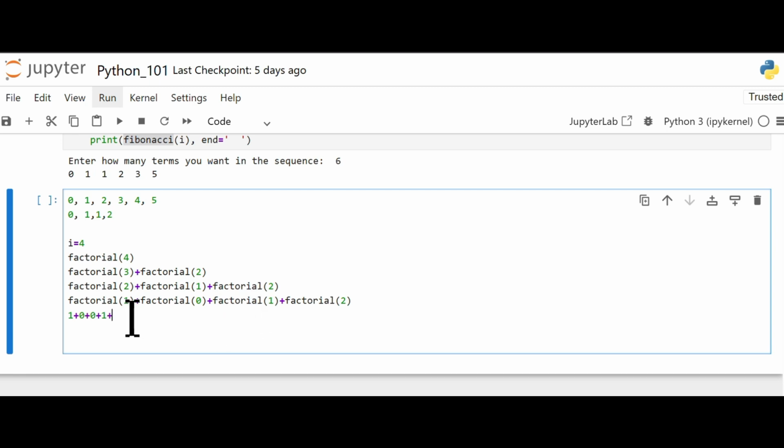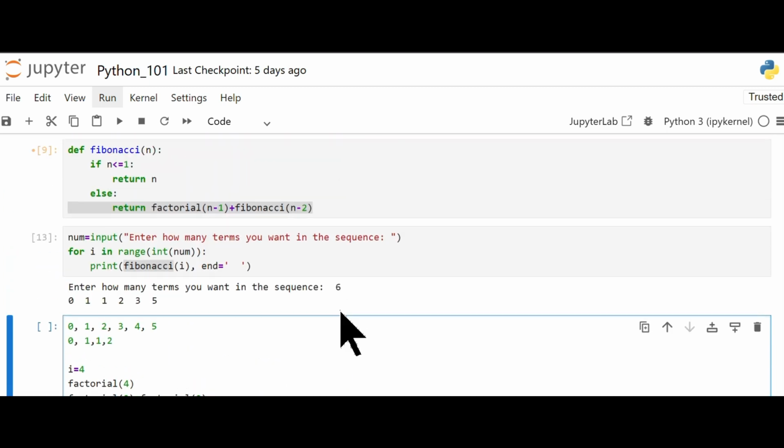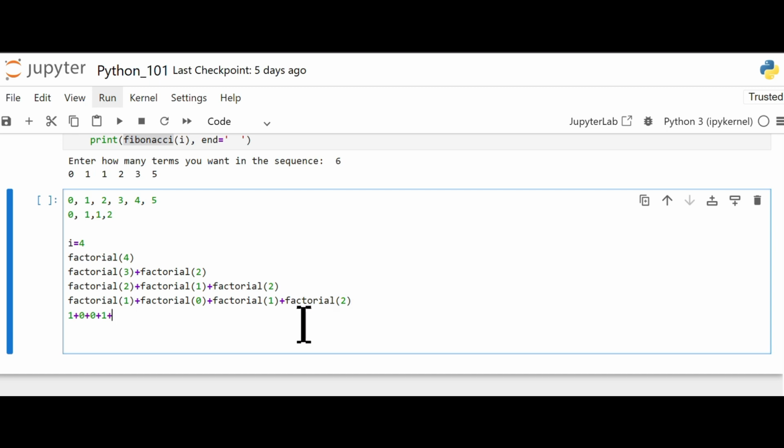Okay, now let's understand quickly factorial of 2. Factorial of 2 is called, value of 2 is passed for n, so base case is not satisfied, so recursive case is evaluated, so factorial is called twice, so we get factorial of n minus 1, that is 2 minus 1, 1, plus factorial of 2 minus 2, that is 0.